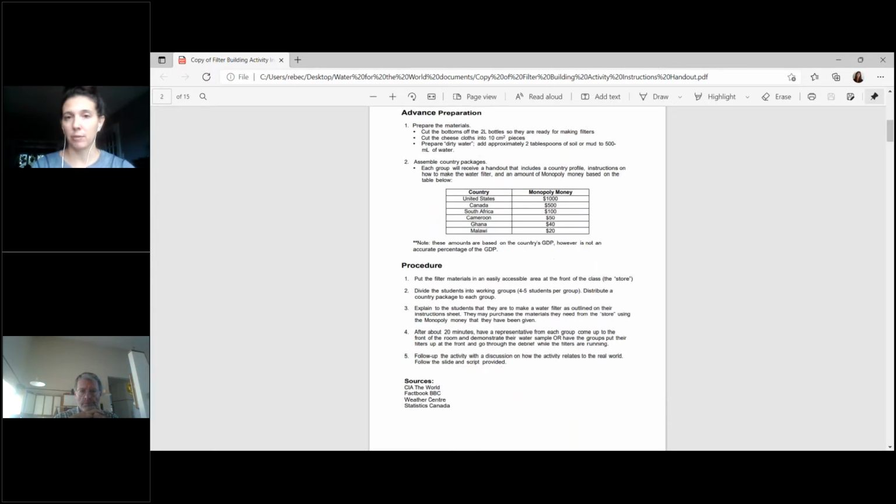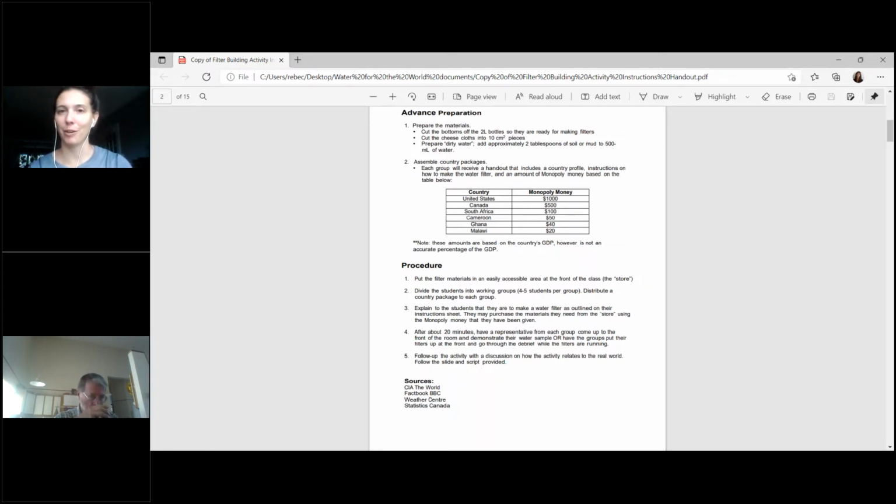So like I said, we did this as is. It worked really, really well with this particular grade 8 class. I always find this activity really neat for seeing the dynamics that happen in the class. I've seen everything from stealing and cheating to try to get the materials and resources they need. With this particular class, I also used the teacher to help me decide which group of students was assigned which country.